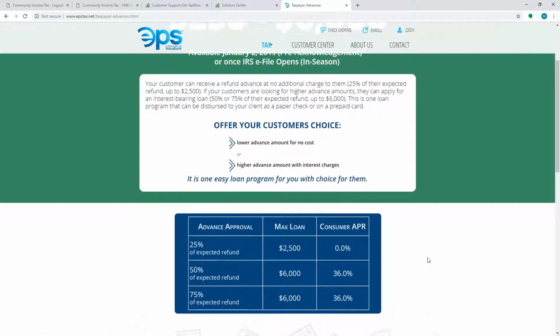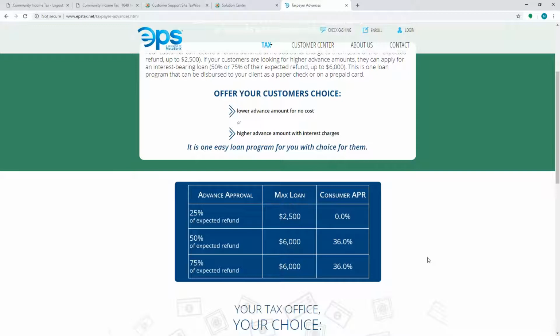But the way that the $6,000 works is up to the $2,500, there's not a consumer APR, but anything above it is like a loan, and they get charged a 36% rate after so many days.